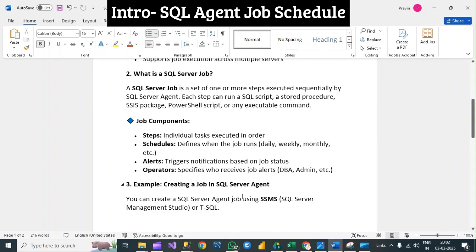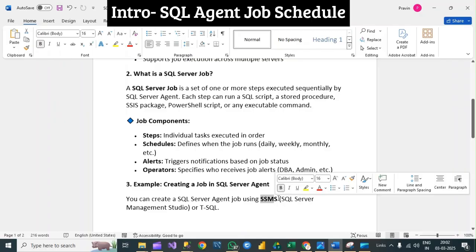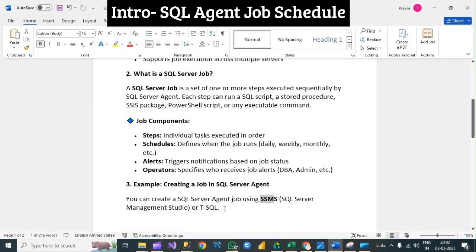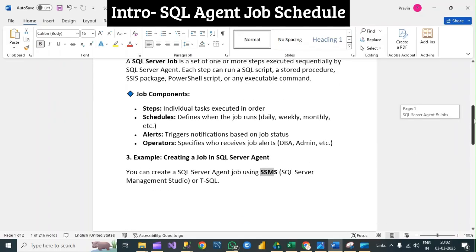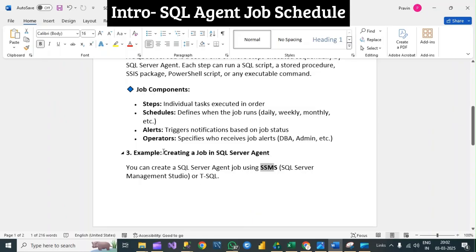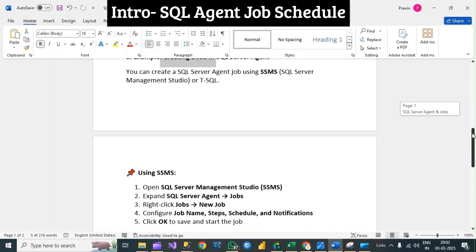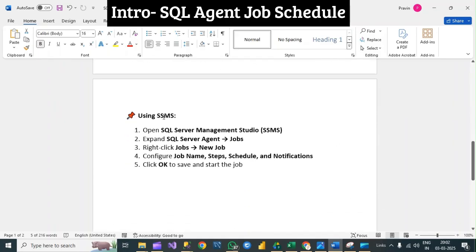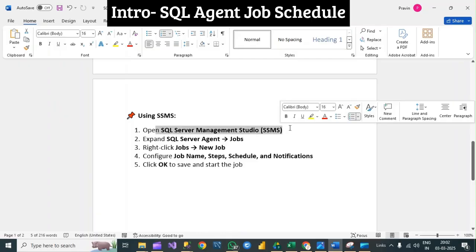Okay, so for creating the job, we need to use SSMS. SSMS is the tool that is useful for managing SQL databases, and we will also use SSMS for creating the job. There are different steps. First of all we need to open SQL Server Management Studio.